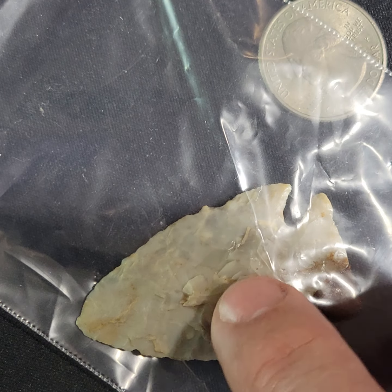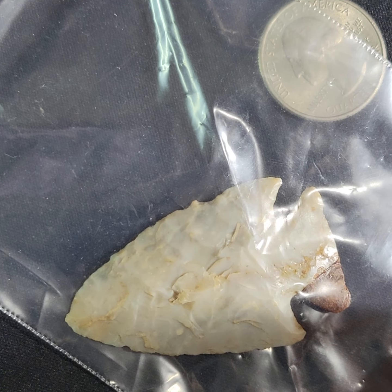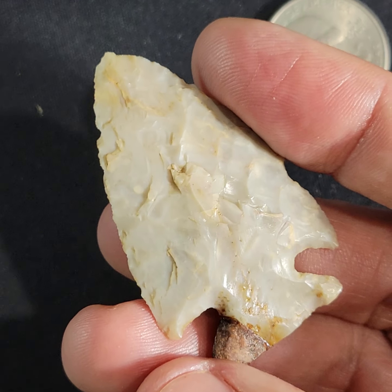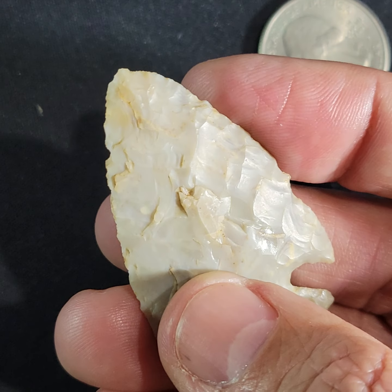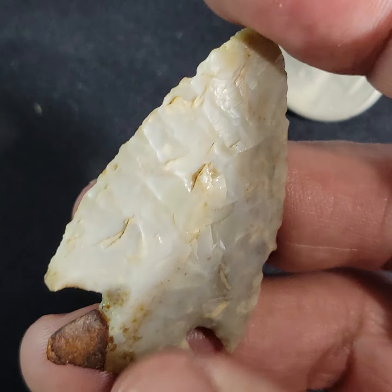But this arrowhead I bought years ago, and let me take it out of the bag and show it to you. It's pretty large. So I watched that guy's channel and also what I've seen on eBay, which makes me, I guess, like an internet expert. But this arrowhead is absolutely beautiful.